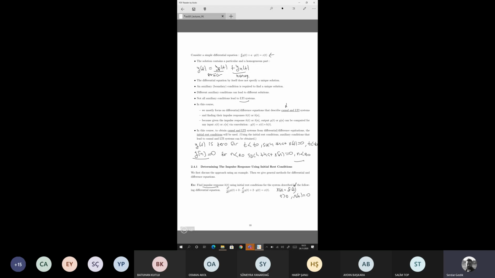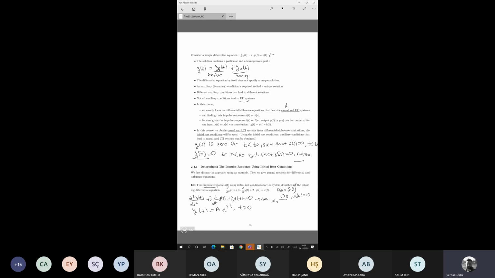So, for sure, because impulse of t is defined only at t equals 0. So, in order to find the homogeneous solution, I will assume that t is larger than 0. So, the right-hand side is 0. So, I have d squared y of t by dt squared plus 3 d by dt y of t plus 2 y of t is equal to 0. So this is my homogeneous equation. So homogeneous solution is the corresponding solution. So I know that solution has this form: y of t is equal to a times e to the power st for t larger than 0.